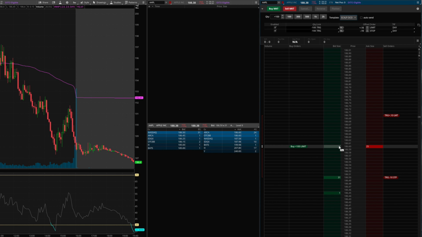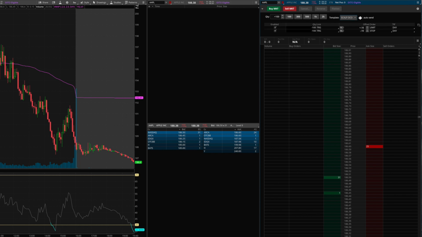$186.50. So that stop loss and that target are automatically going to go into the market as soon as we enter into this trade, and that kind of makes things a little bit simpler in terms of managing risk and setting your target price. You can then, of course, click and drag those orders to move them once you've gotten into the trade if you wanted to. But by being able to set up these templates for your orders, it makes things a lot more simple and it makes things a lot more customizable in terms of getting in and out of your trades.